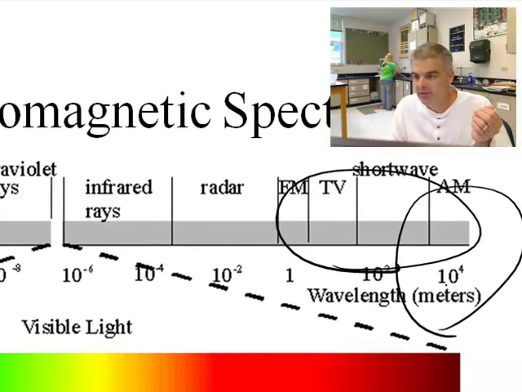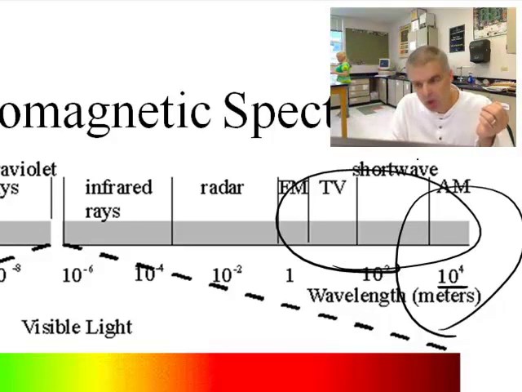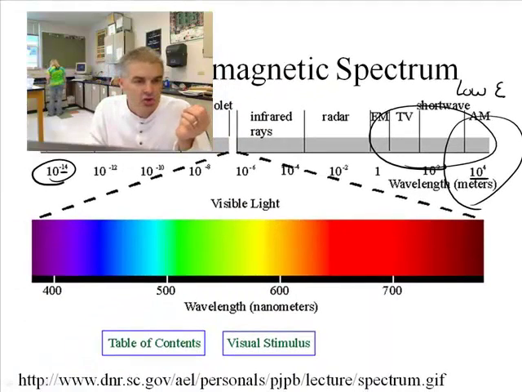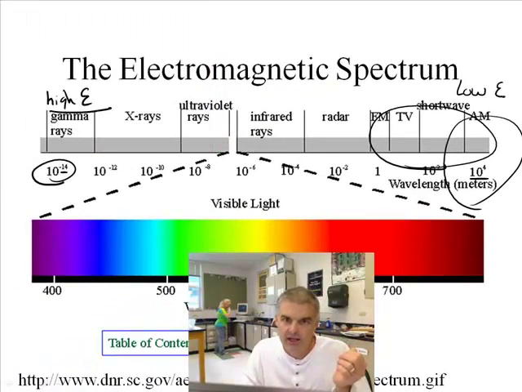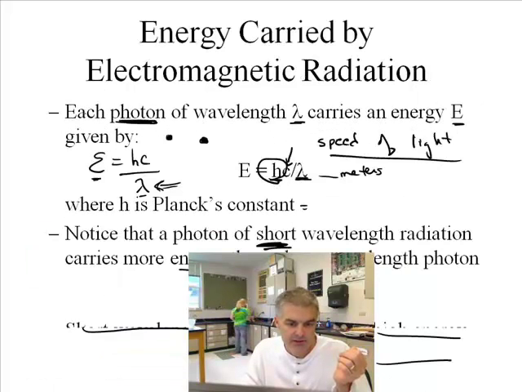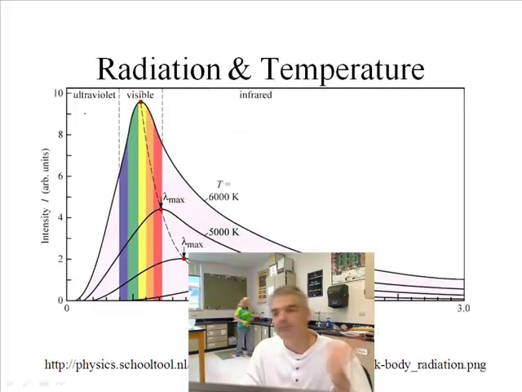And then if we get over here to, like, the AM stations, that's 10 to the 4th, that's 10,000 meters. So that's a really, really long wavelength. So long wavelengths equals low energy. Short wavelengths equals high energy. I'm going to zip through the deal here.